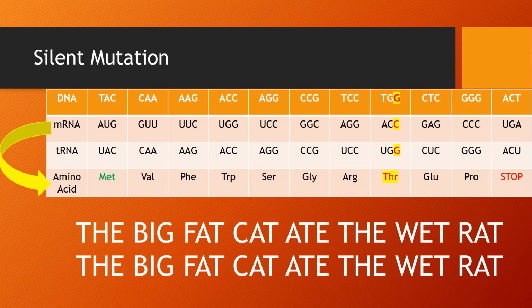Again, our original unmutated DNA. And then this is a silent mutation. Silent mutations are where a mutation happens. There we can see a G that was mutated in the DNA, which then makes an ACC in mRNA, UGG tRNA. But the amino acid before this mutation was also THR. So a mutation happened where a nucleotide was changed, but it ended up coding for the same amino acid. So the protein ultimately was not changed.